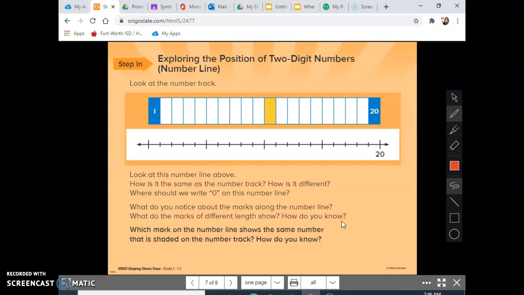Now, as we just saw earlier, our number on the number track was the number 11. So when we skip count 0, 5, 10, 11, we can use that to locate numbers easily on a number line without having to fill in all the numbers.